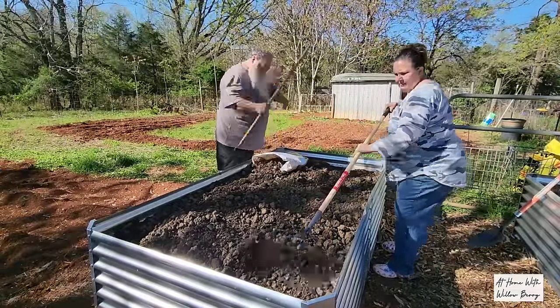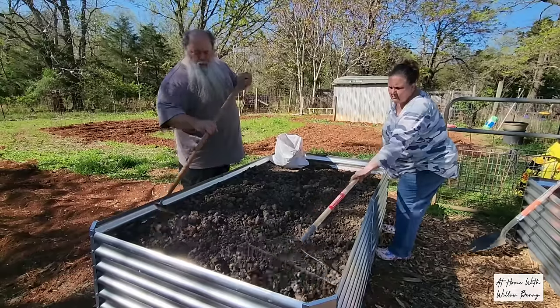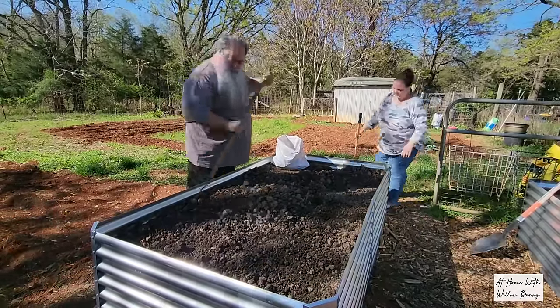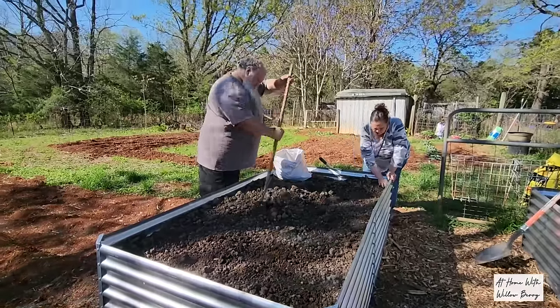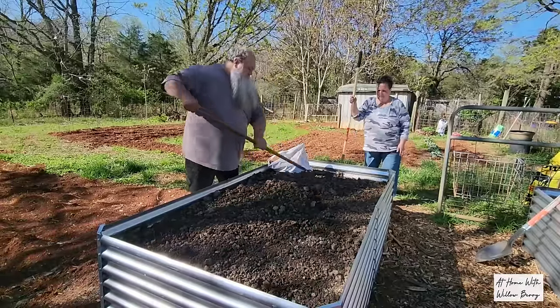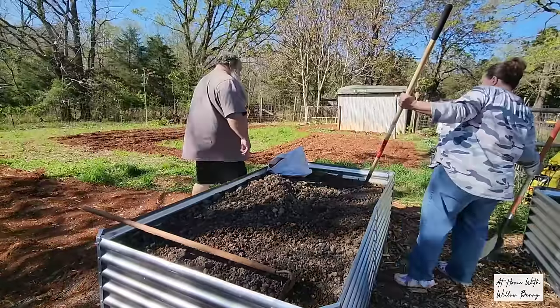I really am disappointed with this soil. It was supposed to be topsoil mixed with compost, which sounds like it would be perfect to fill the raised beds with. Unfortunately, we found glass and metal in the soil, and not to mention the hardest rock clumps of dirt that is sitting on top of the beds. That's what Tim is removing now, and then we'll add the manure and bagged soil to this bed.